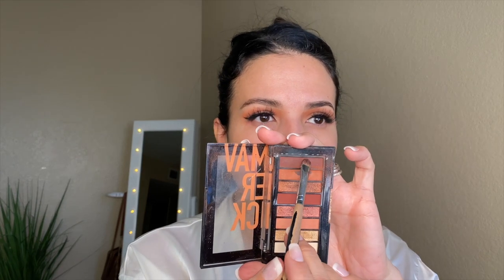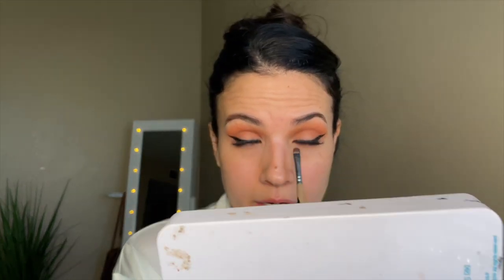So yeah, I'm gonna put this brown shade right here just with my beat up brush and just a little bit so I can contour my eye. Oh, I also hate this part of makeup. I hate doing this.